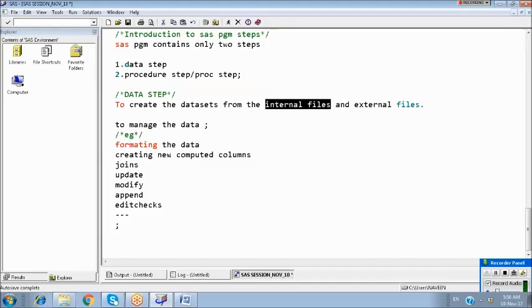Mainly for learners, we can create our own tables for practice. Next, creating a data set from the external files. Mainly in clinical trials projects, you may get data in Notepad, tab, CSV files. We can create a data set from those external files by writing a program. Next, we can manage the data.